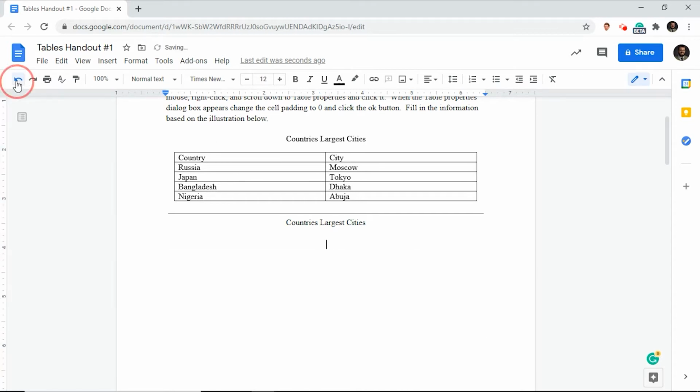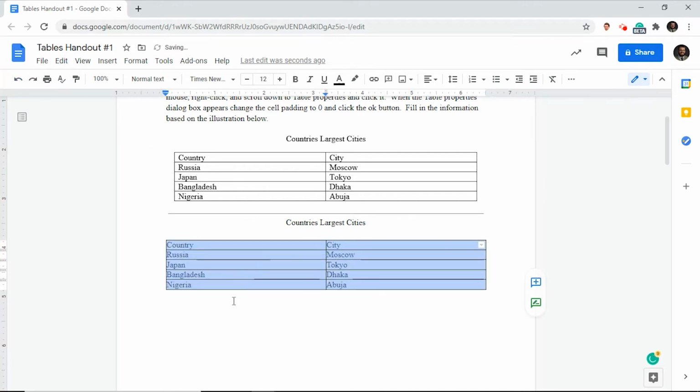But since they fixed that issue, I guess we don't have to say it that way. I'm going to undo some of that stuff just so we get back to our regular data. So that is awesome. Last year, you had to make sure that you switched back to align left. So it's good to know that they are still updating Google Docs and fixing some of those common little issues.